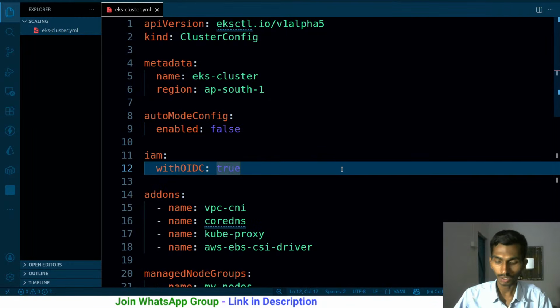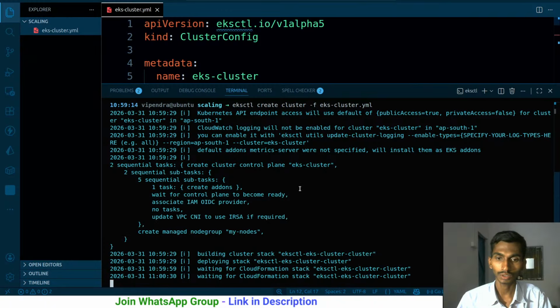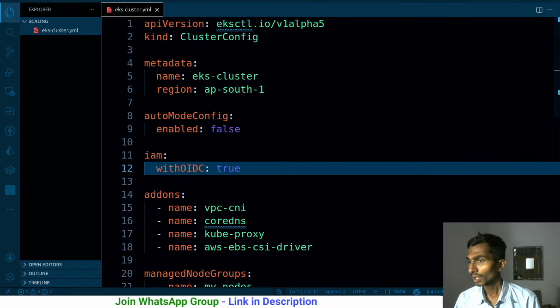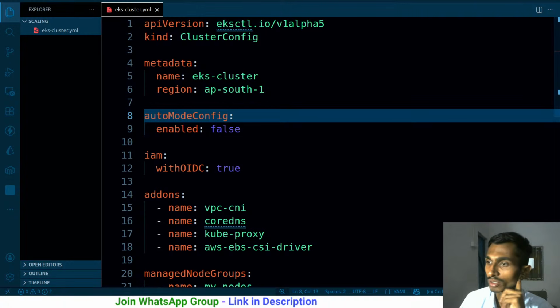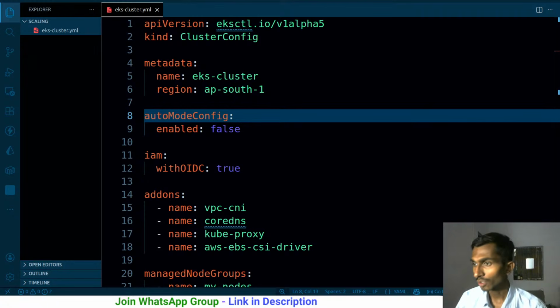Coming back to this one, this cluster is still in the process, so it's going to be created very soon. Let's talk about what we are gonna be doing here and go through the steps. Ultimately we are going to be talking about HPA, that is horizontal pod autoscaling. That simply means how you can scale the pods. Then node auto scaling, how the nodes are actually scaled, and what the resource management is. So we are going to be talking about all these things. Coming back to the Horizontal Pod Autoscaler, mainly HPA.